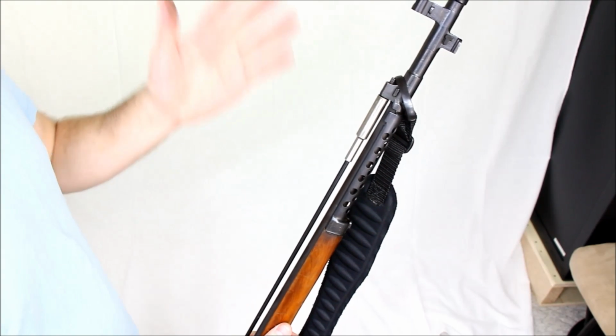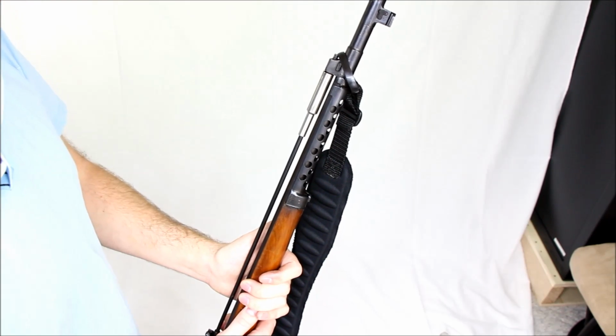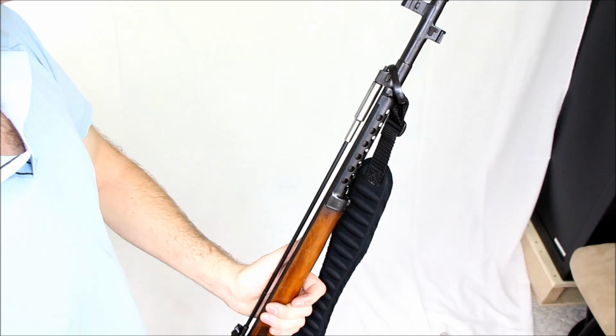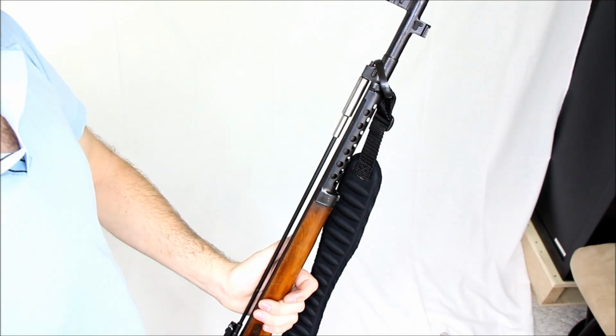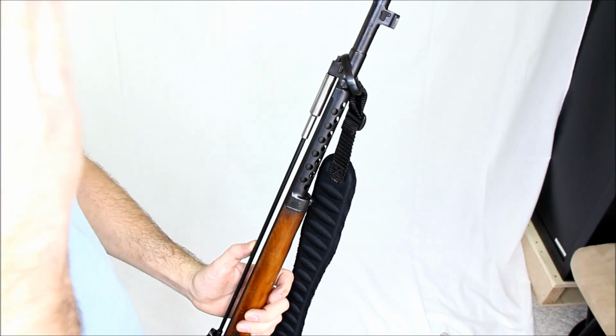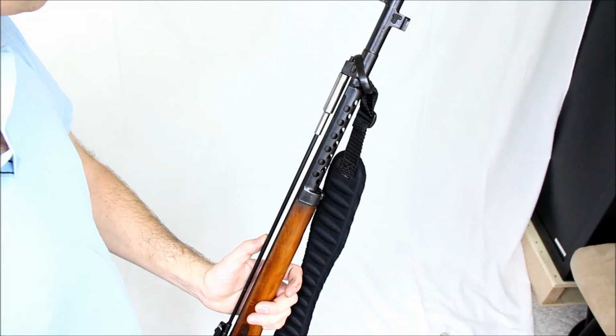It's one thing getting the barrel and getting the bolt clean. These two are a little bit finicky, and you have to make sure they're absolutely clean. So I like the fact that with these two add-ons, it makes it a lot easier to clean. I still have my factory ones if I really wanted to slap them on, but keep in mind I am using this thing just for fun and just for hunting as well.